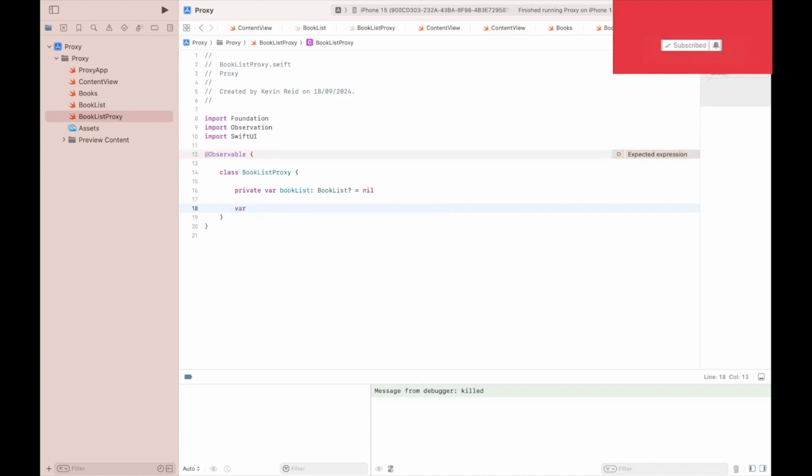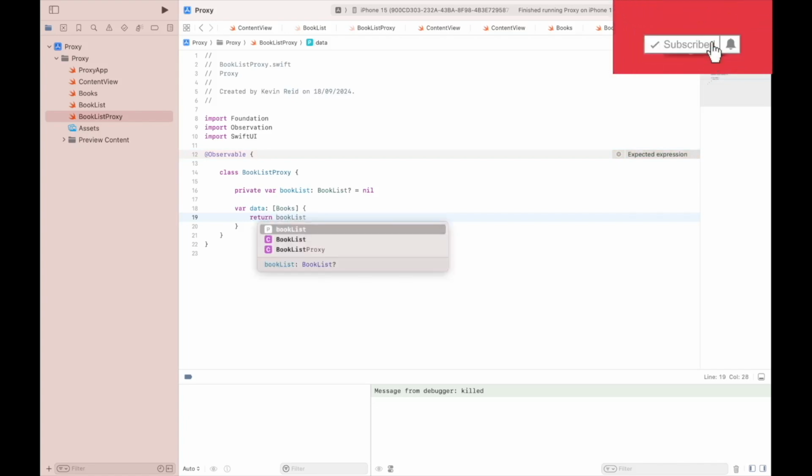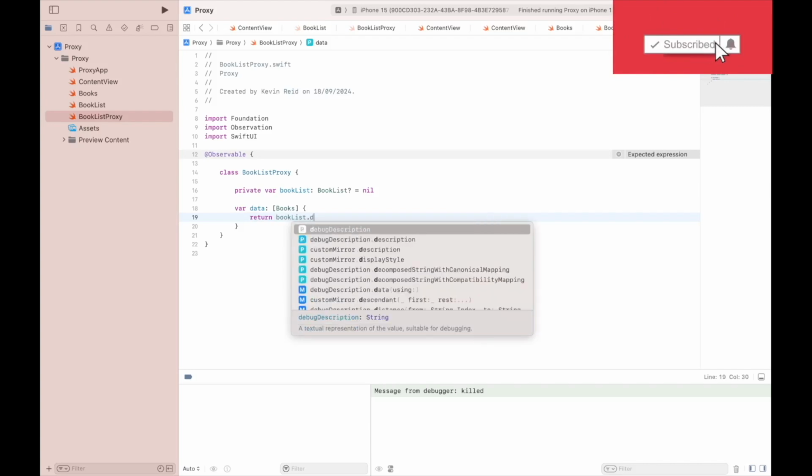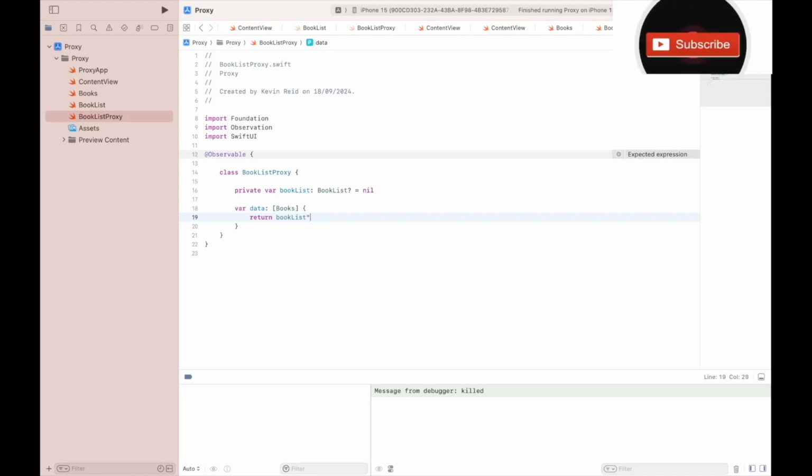Next thing we need to do is to create a computed property, return bookList?.data.